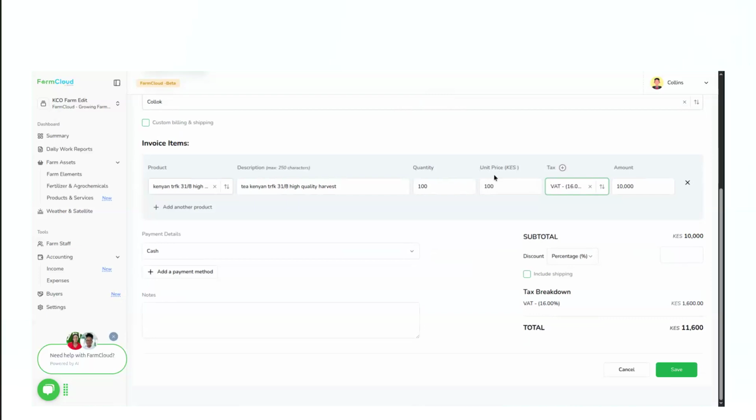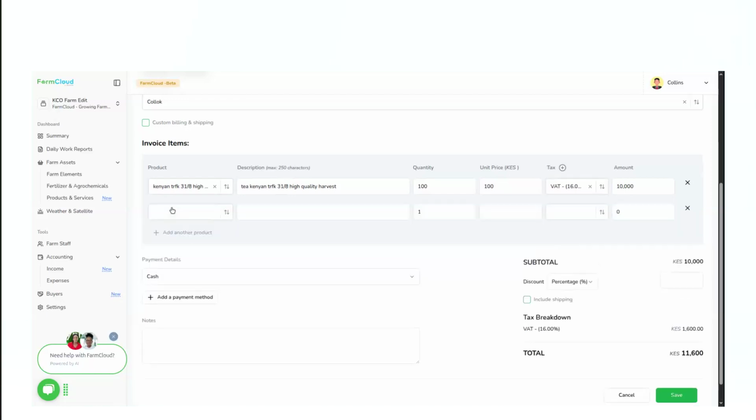Since the unit price is for one quantity and we have 100, you get the amount of this product recorded over here. If you want to add more products, you can click this button and add more products. Say this primary harvest one, say 100 still, and this one say still for tax, then that's it.